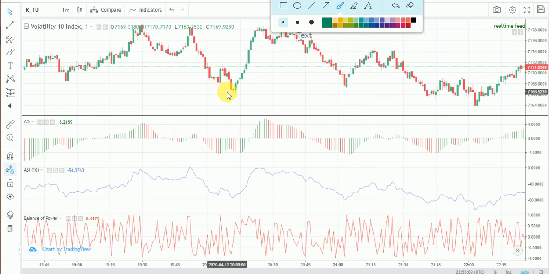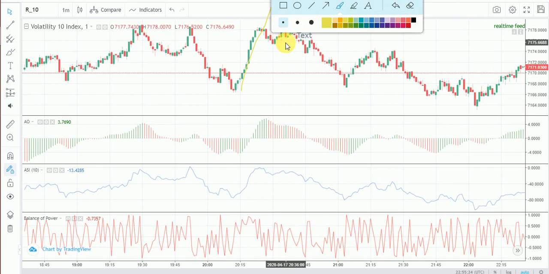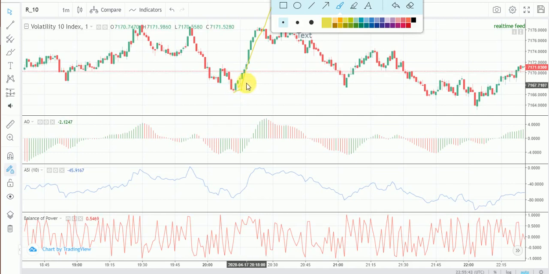So now what you are looking at when it comes to the W strategy, using this as an example: 1, 2, 3. What we are looking after in this kind of situation, I need this line to be yellow, is this last arm of the W. Since what we are looking for is the last arm of the W, what we're waiting for is an indication. After the first indication, the next one, you begin to place your trade. Or to be very sure of what you are doing, you use the awesome oscillator or MACD indicator.